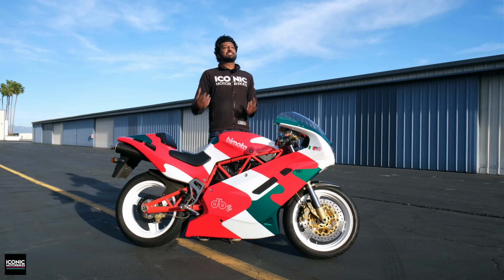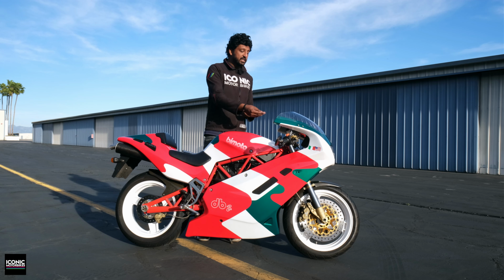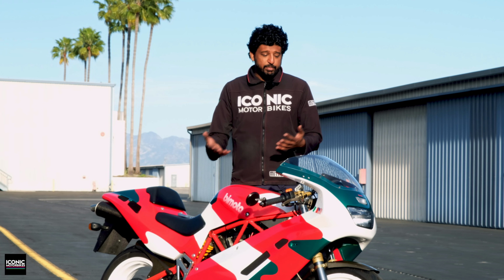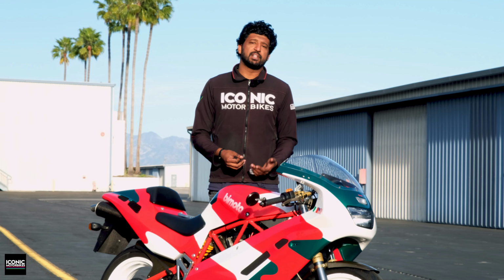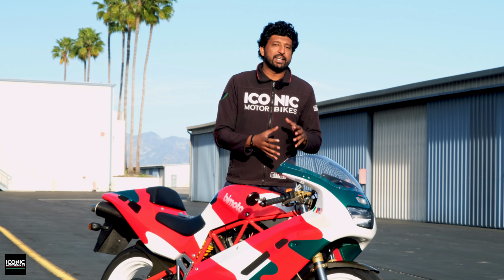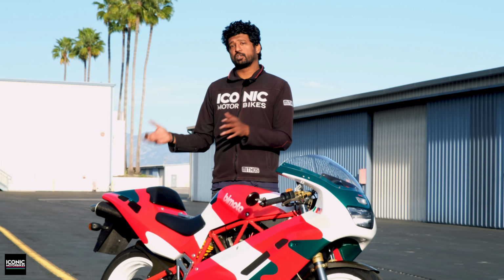So not only is this super rare, but it's been kept in pretty good shape. I mean, there's going to be little nicks here and there. Bimota used very lightweight fiberglass, which does save weight, but is on the fragile side. So sometimes you get a little bit of spider cracks or paint chips and that kind of thing, no worries. It's got 9,430 miles. And what I really like about this is that it has the right upgrades and modifications to it. Plus it's got all the stock parts as well that are included separately.